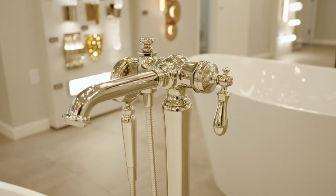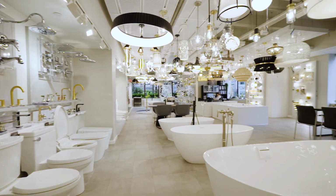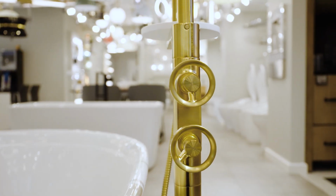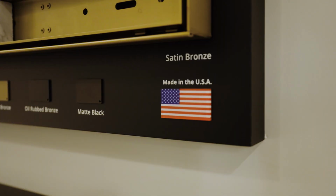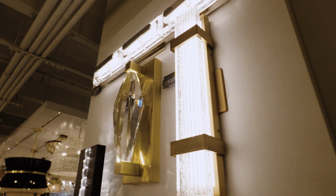Well, the showroom seems busy. That's the plan. We weren't even in the top 10 for Ferguson showrooms prior to this remodel. Now we're there consistently, which is exactly what we wanted, and we're on our way to number 1. Right, James? Andrew and his team have given us a beautiful space that our clients are now happy to bring their clients into. We have the right team now with the right product in the right place. We are poised to be number 1. Sounds like the right architect. For BHDP, this partnership has blossomed, and we continue to work with you to create new ideas for the future. Yes, we're going to have to figure out which showroom we're going to do next.